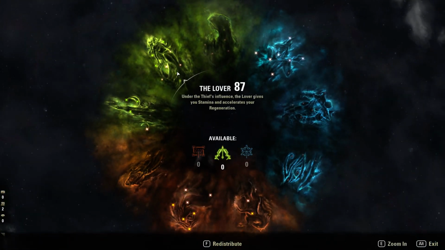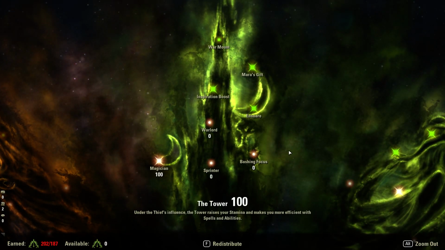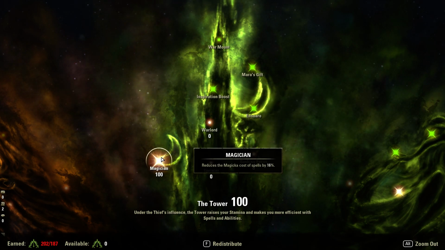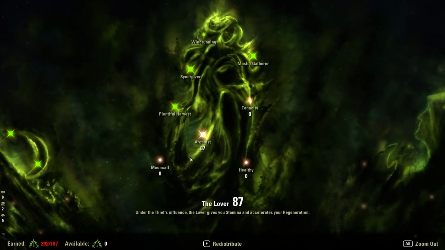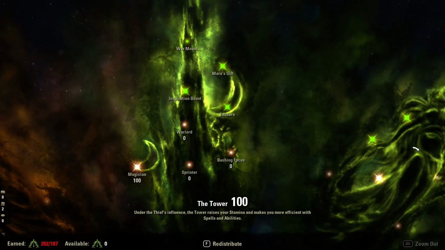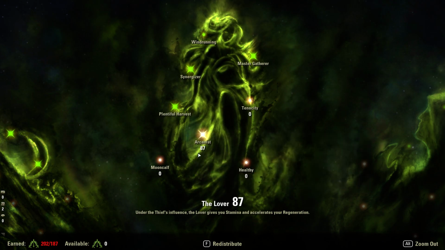Next we have the Green Tree Tower, and the one to the left of it. So, just like the stamina build, if you are a stamina, max Warlord out first. If you are a Magicka build, you max Magician out first. Having a reduced cost of abilities is slightly better than having a recovery. It's an overall passive, while this one is a recovery, which could get debuffed, and recovery is slightly worse than having an overall passive.